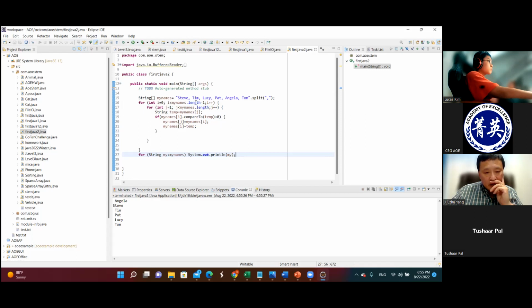Did I have anything here? Oh, I should not do this. I should use i plus 1. Sorry about that. So it's always using the next one. I should do it this way.